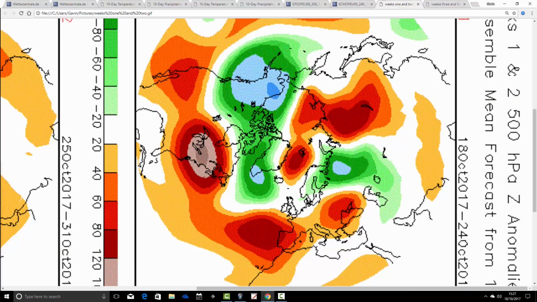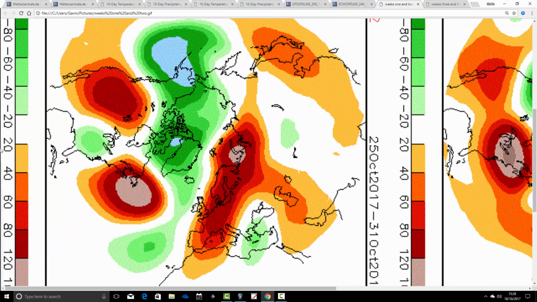Finally, just having a look at the charts from the CFS V2 for the next month. So we've got the 500 height anomalies here broken down to week periods. First week period taking us from the 18th to 24th of October. Just a reminder, we aren't using the Bayesian Climate Centre today because the website seems to be down for some reason. So we find that we've got above average heights in the week ahead to our south, below average heights to the north, and also above average heights with a bit of blocking up there, really messy with the scenario, doing something a bit like that with the flow and with the jet stream in the week ahead.